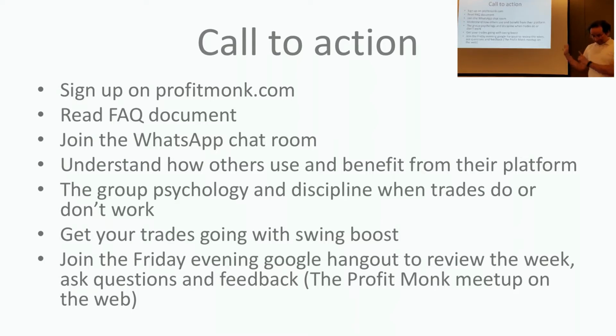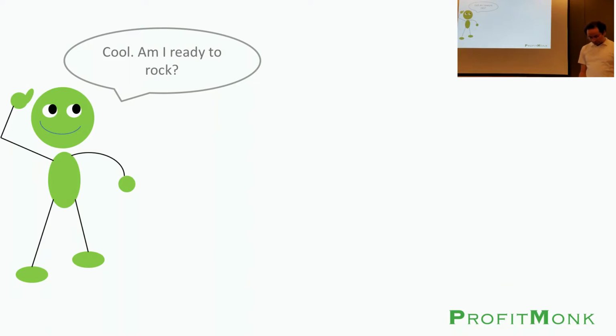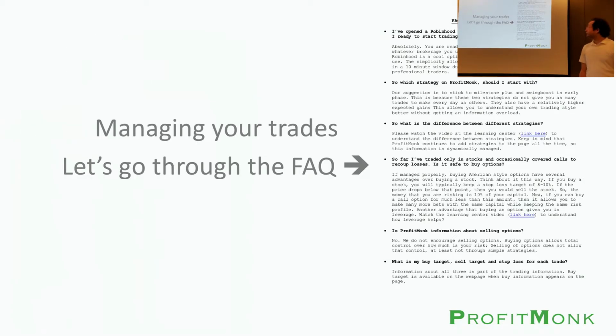So this is your call to action. Do that, and we will add you to the WhatsApp group. How do we add you? Just under Profit Monk on WhatsApp? No, you sign up on the website profitmonk.com, and then I will add you to the group. Okay, very simple process. The FAQ document is also embedded in the PPT, so you can get it from here. It's on slide number 1,200,000.